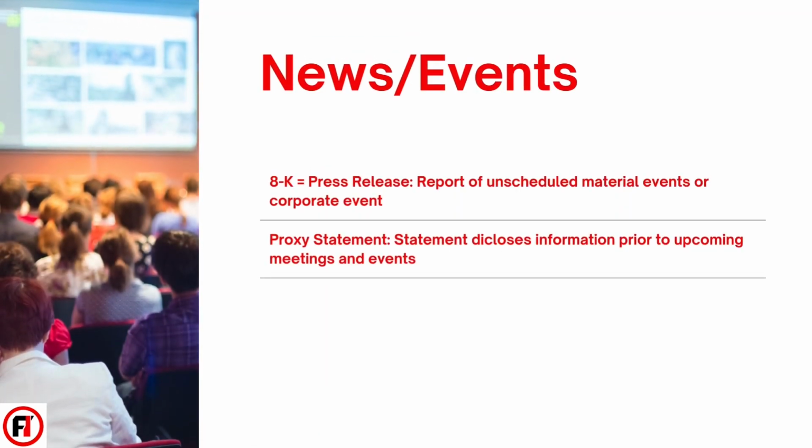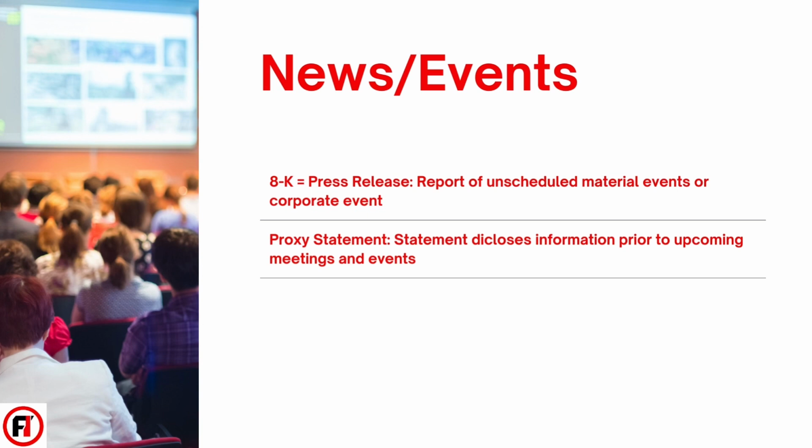Okay, so whenever companies want to release information, they usually release 2 types of documents. An 8K, sorry, it sounded like I said 8K, my bad, which is basically a nice way of saying it's a press release. All the unscheduled events and important news like acquisitions and mergers go through that. Then the proxy statement, that's before the annual shareholders meeting. That's basically a nice way of informing the shareholders, hey, this is what we're going to vote on. That could include the board of directors, executive compensation, certain merger and acquisition events, and earnings statements. So that's what that is.